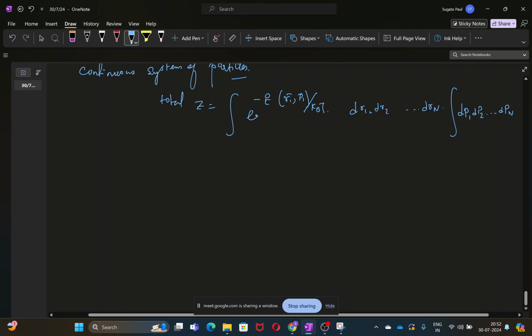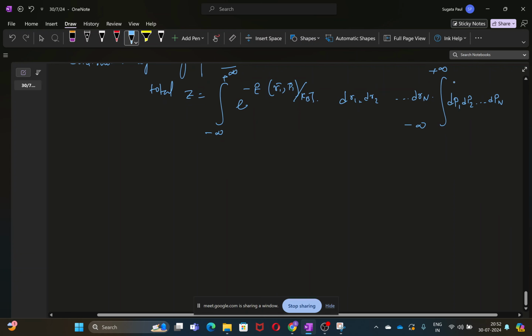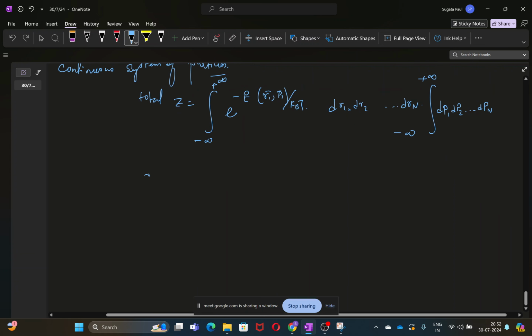Now here I am not putting too many integrals, but you have to understand that all of this dr1, dr2 has an individual integral sign, and all these integrals go from minus infinity to plus infinity, for position and for momentum. So they can choose any value from minus to plus infinity. Let's say we put the integral in a single place. We use the dot dot dot because there are many integrals, so we just merge them together by this dot dot dot sign.